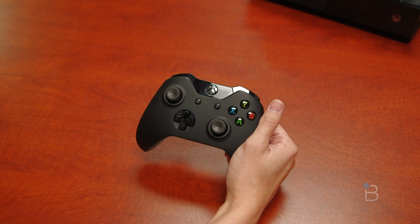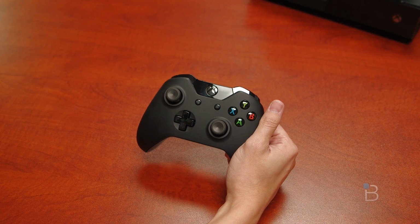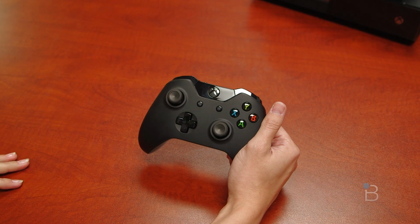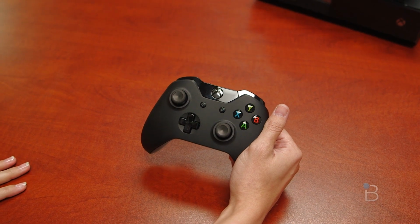We just got our Xbox One in the office. We're really excited about it. It's a little bit different than what we've seen before. There's a couple of extra features available, a couple of extra buttons on here, so let's check it out.